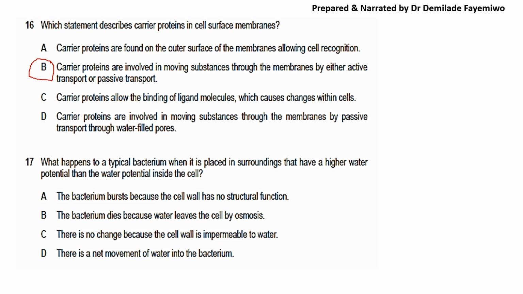So if the water potential outside of the bacteria is higher, remember that bacteria don't have a cell wall that can prevent them from taking in water, or even just prevent net movement of water, or prevent them from bursting. So in this case, this is our poor little bacterium, and we've put it in a solution of pure water. The water will start to move into the bacterium because the water potential is higher. So I'm just going to say higher water potential, and over here water potential is lower.